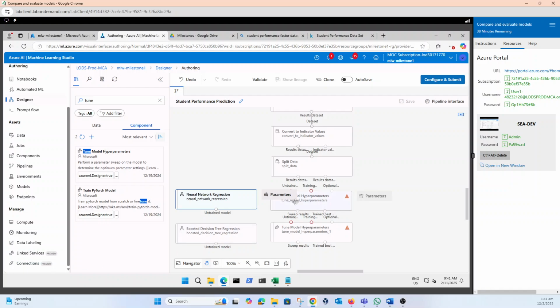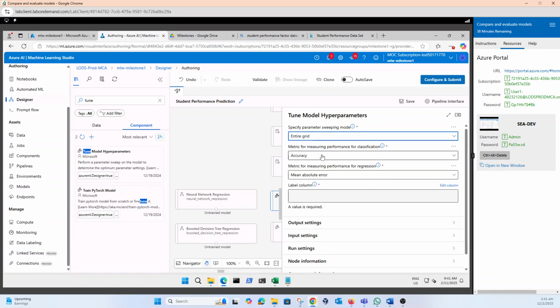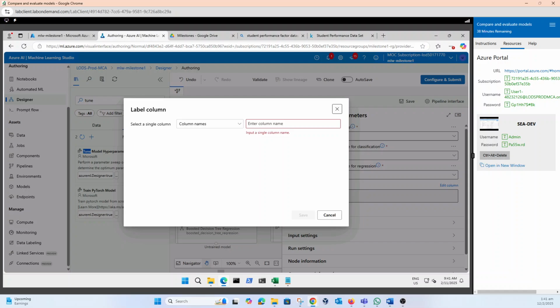Okay, so in here one by one, choose the entire grid, and then for the regression we use the mean absolute error, and then for the label column, sleep hours. Be careful of the typo, so lowercase and uppercase must be followed.